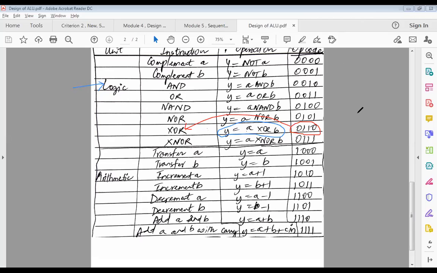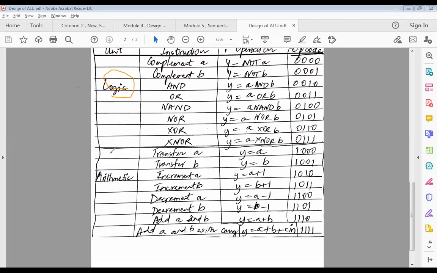Now you have seen the diagram. In the diagram, something selects the logical unit and something selects the arithmetic unit. What was that? The multiplexer. Yes, the multiplexer is there, good, but something selects the logic unit.